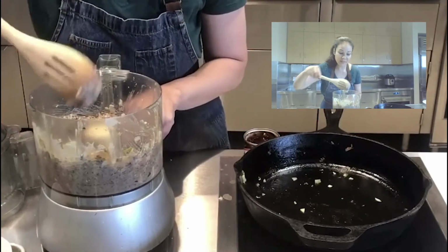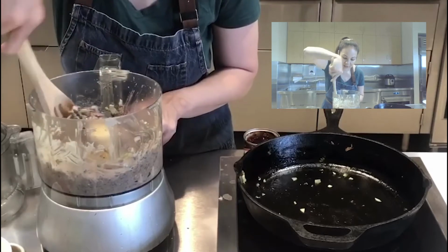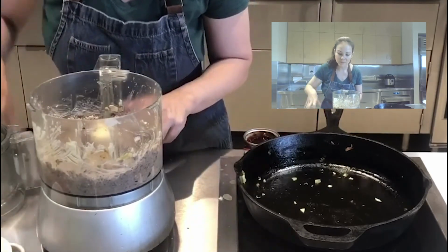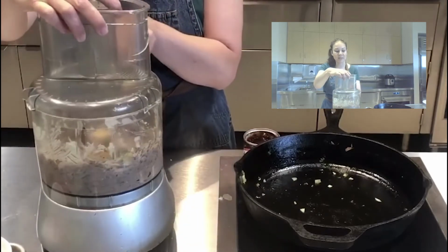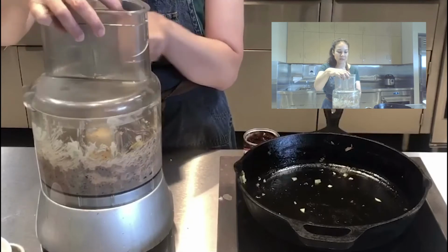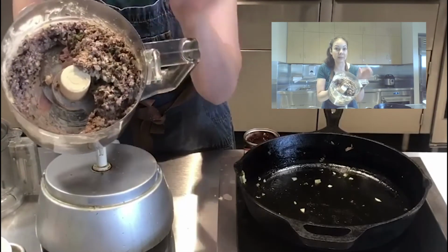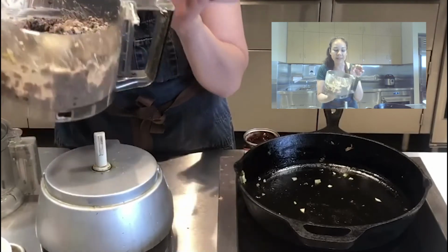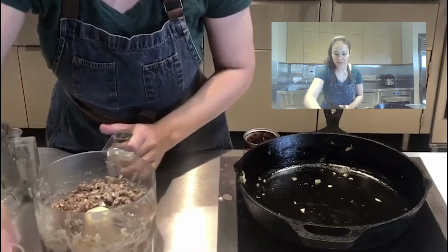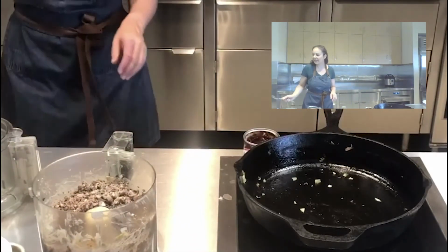So it really depends. I have an old food processor. Some food processors are gonna be finer than this. Others are gonna be a little bit thicker. So it just depends. You just don't want it to be completely pureed. But that's good. So you should be able to see a little bit of pecans, a little bit of the black beans, and then a little bit of the cheese and the poblanos too. So I'm going to keep that over here, and I'm going to start forming my patties.